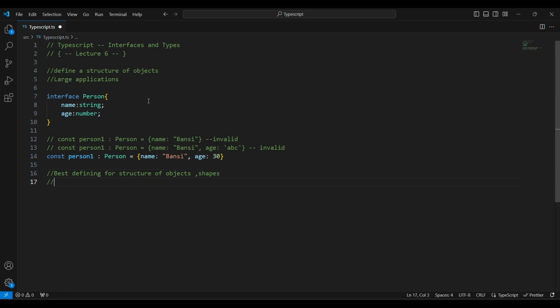But types are more flexible. Types are not restricted to objects and shapes and something like that. Types are more flexible and allow us to use unions. They are used for intersections as well. So these are the major differences: interfaces are not as flexible. They provide us just with the structure of object shapes or properties or something like that. But with types, we can assign unions, and you can assign intersections as well.